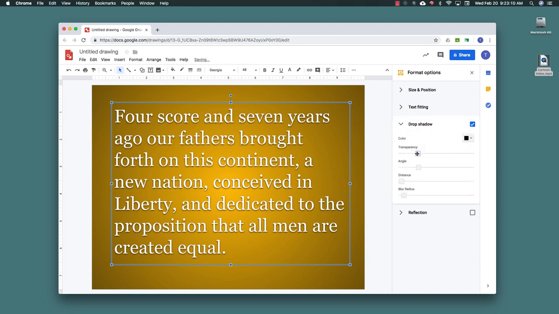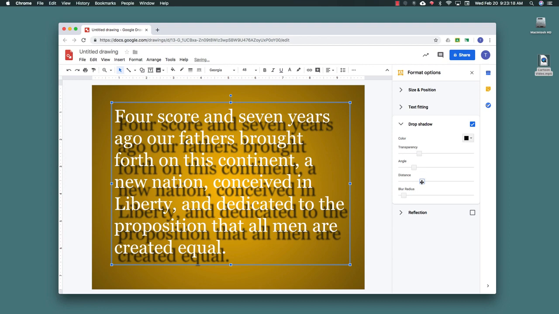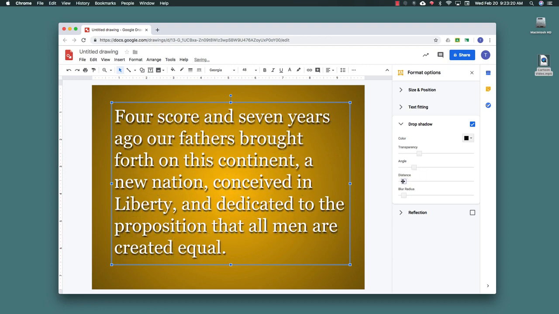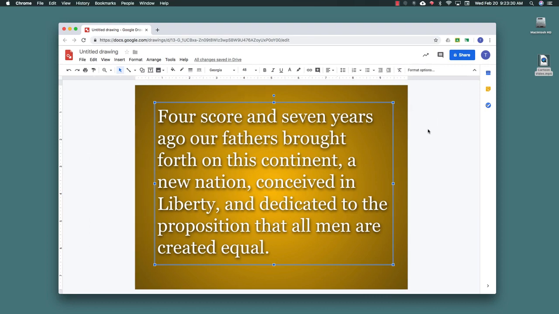The transparency, drag that slider either to the left or to the right. The angle of the shadow can be adjusted. The distance, see that? And also the blur radius. When you're satisfied with this, just simply click the X and it will have been applied.